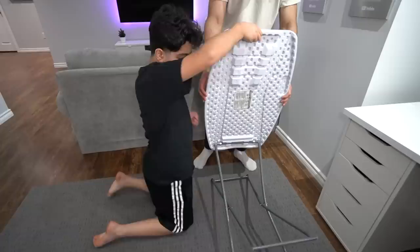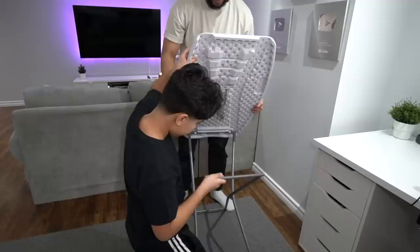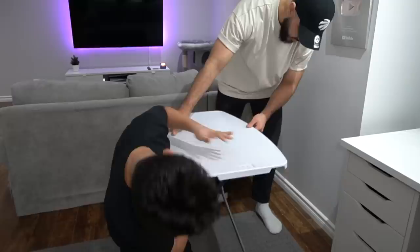First of all, what are you doing? This. That gets down. It's not a desk. That. Then you just put it like that. What do you mean?